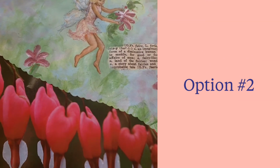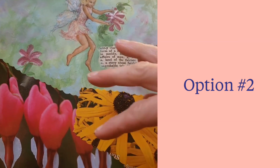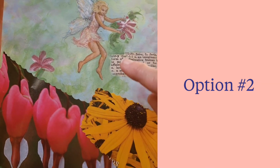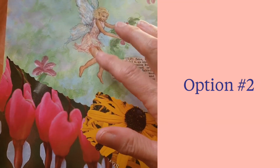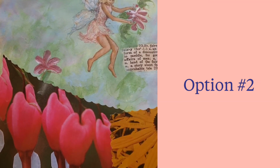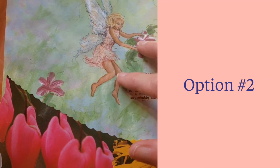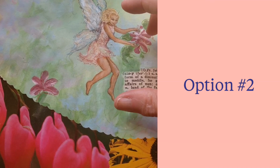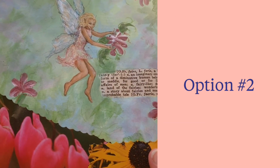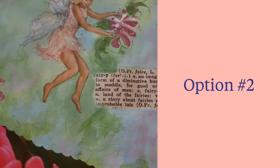The second option is you can cut out pictures that you find in magazines, and that can become your flower garden, or stickers. There's beautiful stickers these days. And you can do the same with your figure. If you don't feel confident enough, or you just don't have the time to spend hand painting, you can certainly find a book with a fairy in it and cut her out, and you could do a whole decoupage thing on top of your dictionary page.